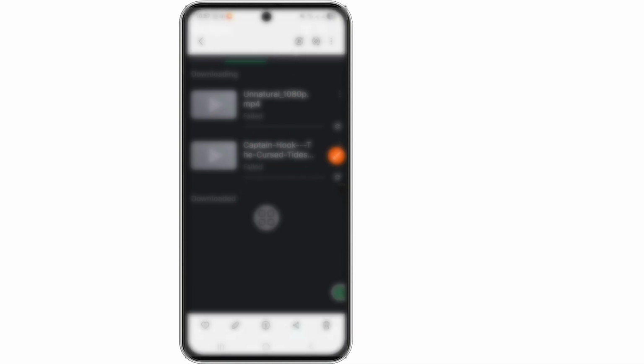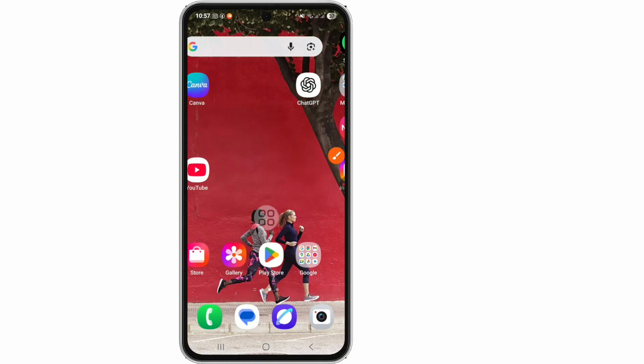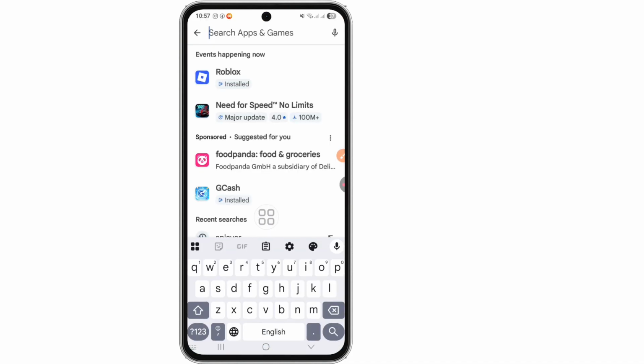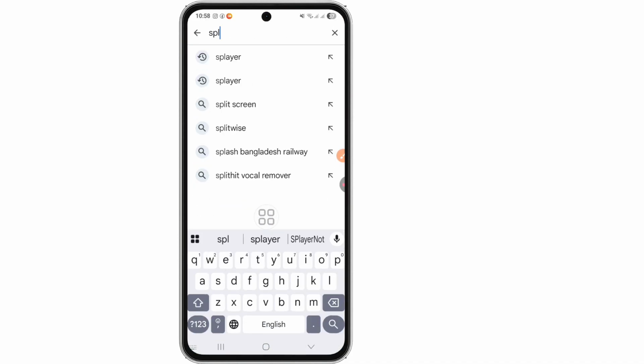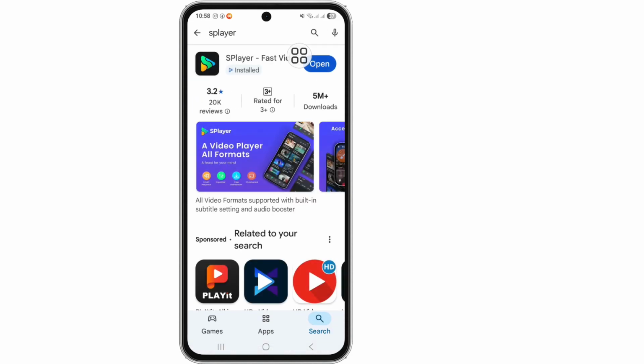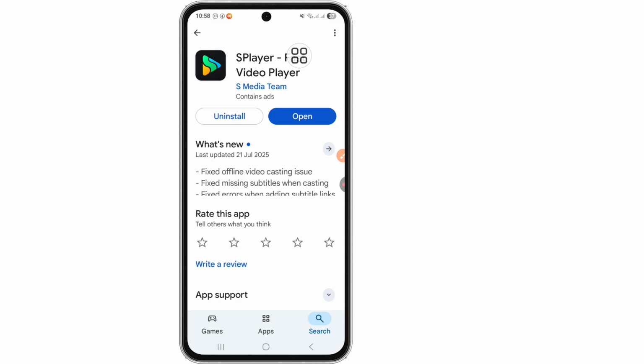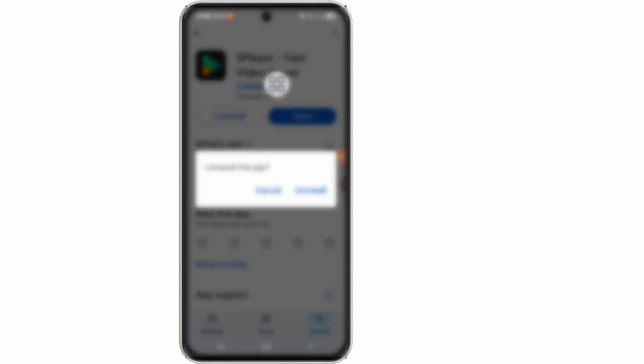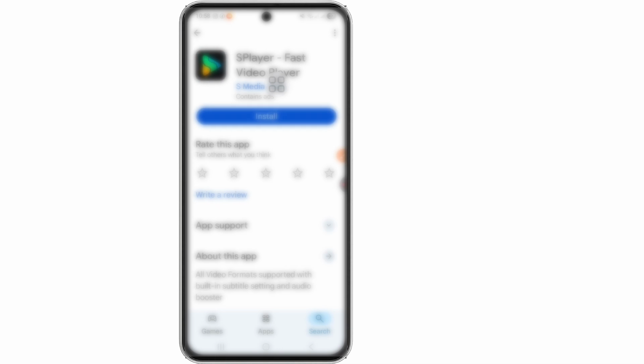Okay, let's get started. First open your Google Play Store app and now search here SPlayer app and click on the SPlayer app and now click on uninstall your SPlayer app and now uninstall.